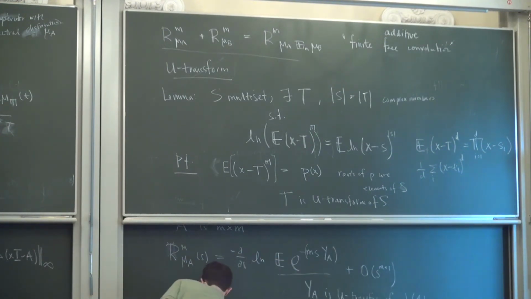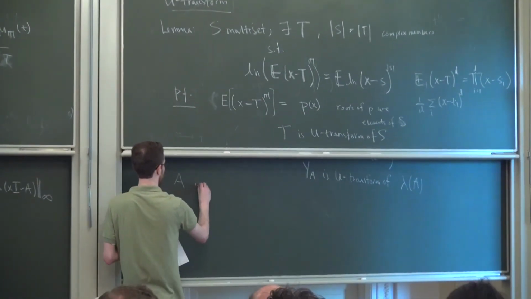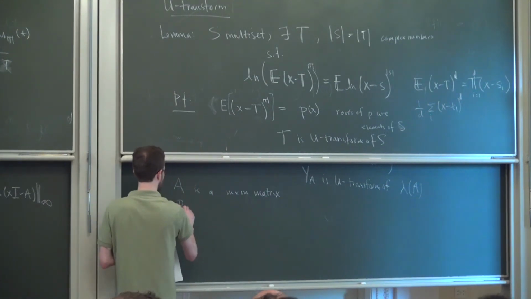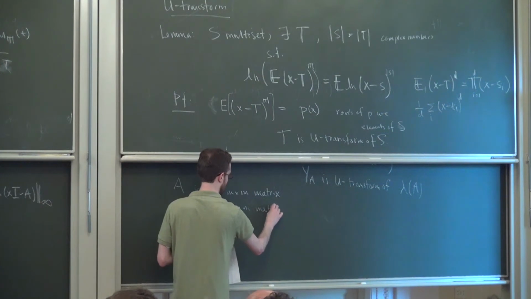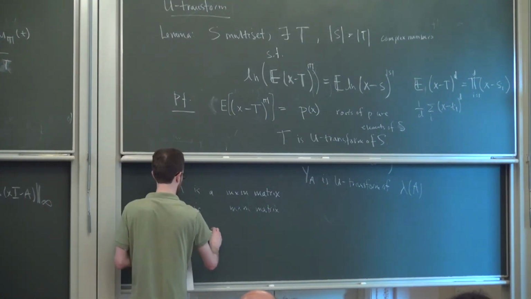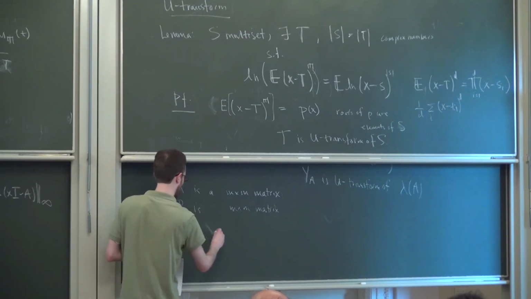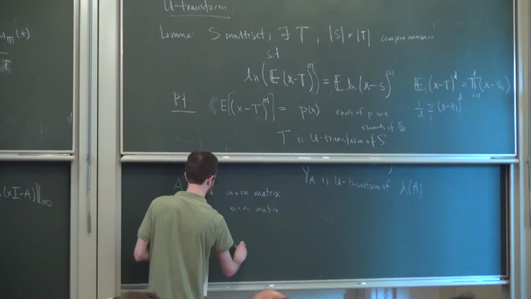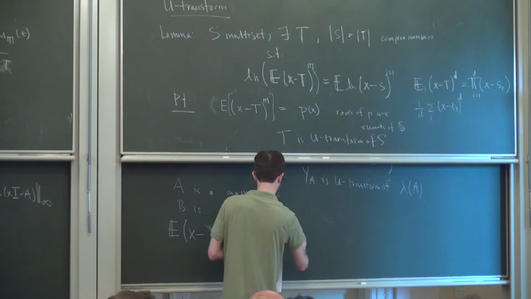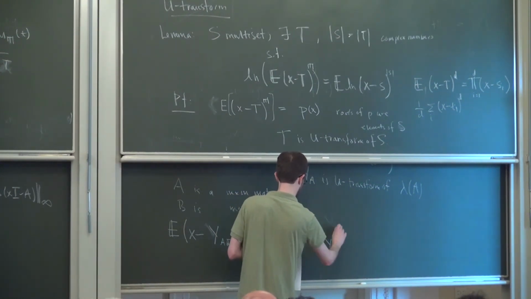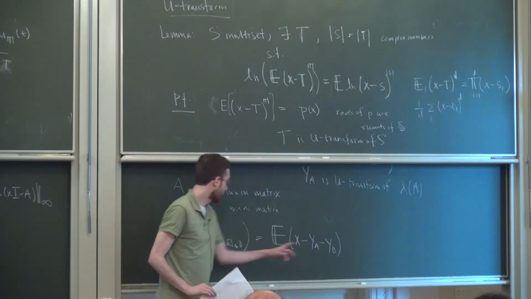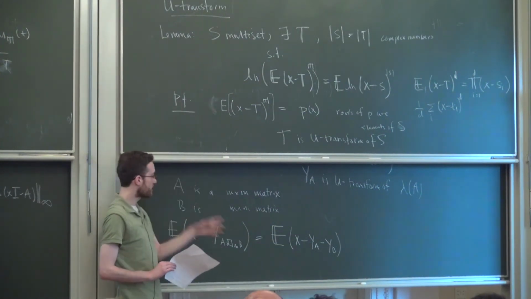So what you get is that if A is an m by m matrix, and B is an m by m matrix, then the expected value of e to the minus s x, y sub a plus m b, is... so if you have these U transforms, you can do the m convolution up here the same way that you would just add two things together.